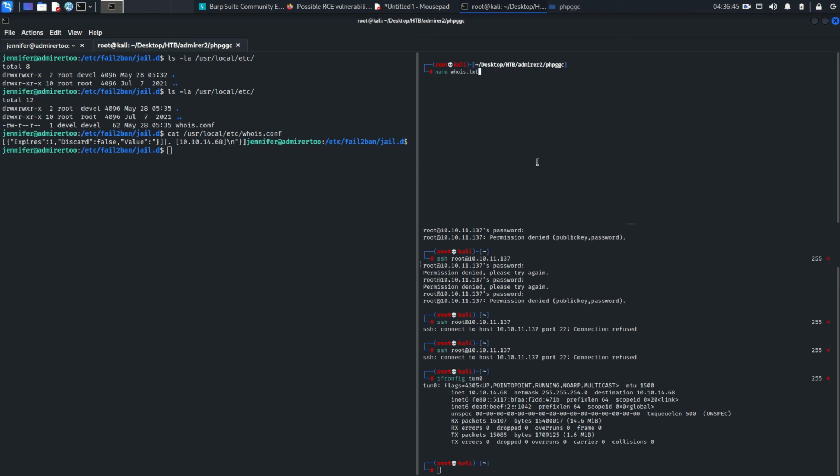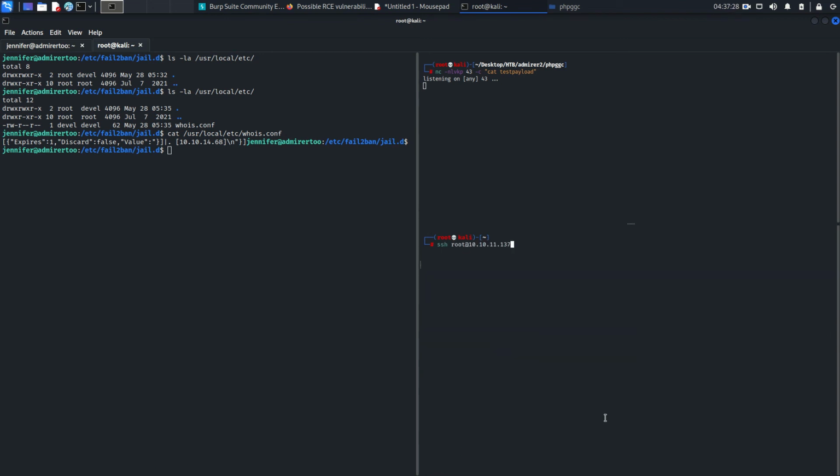Again, listen on this port. Cat test payload. Listen to this, and from this terminal ssh root.